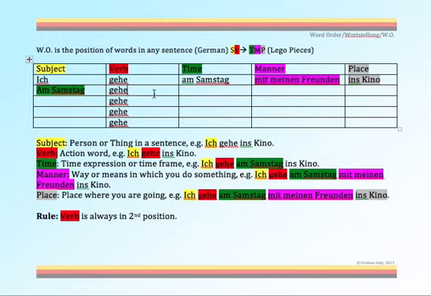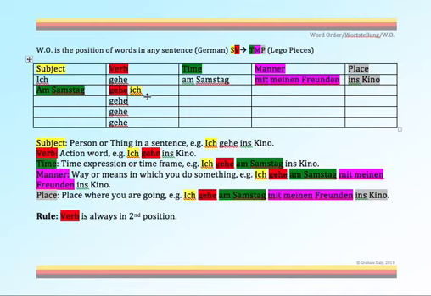Okay, so if you think of time as a bully, he or she jumps into the first position where the subject is. The subject guy or girl is timid and he's scared. So what he does, he simply runs behind the verb to take cover. Okay, so I'm just going to put the verb in red, and by contrast I'm going to put the subject there. Okay, so am Samstag gehe. Time jumped in the first position. The subject guy is scared of him or her and hides behind the verb.